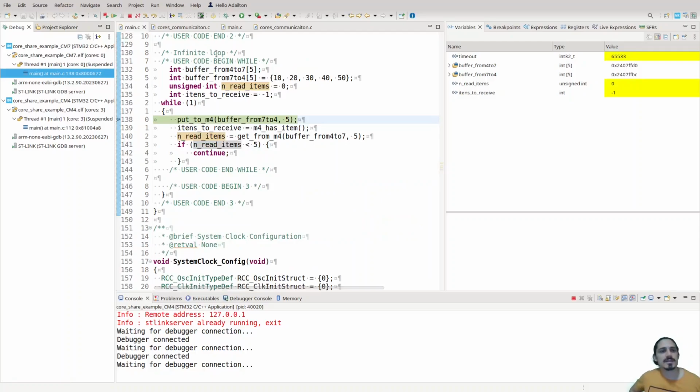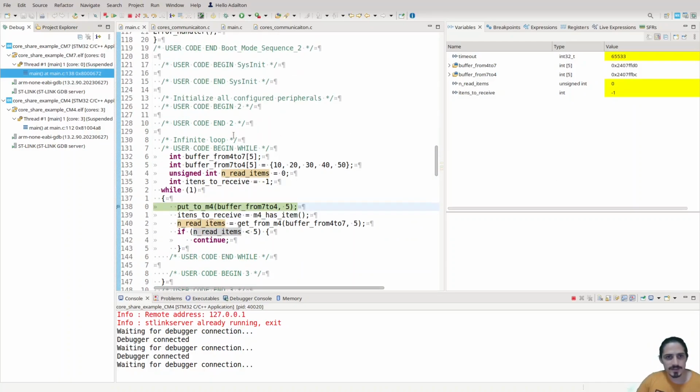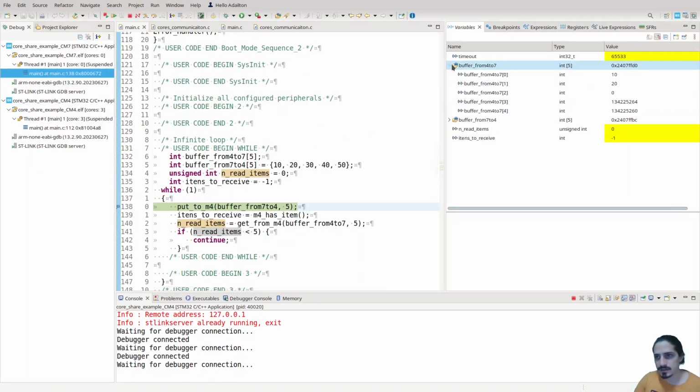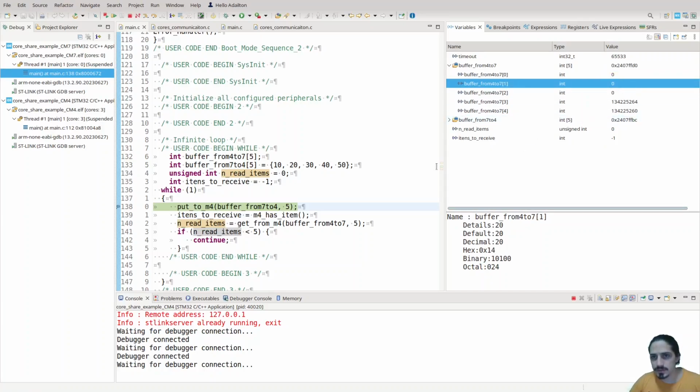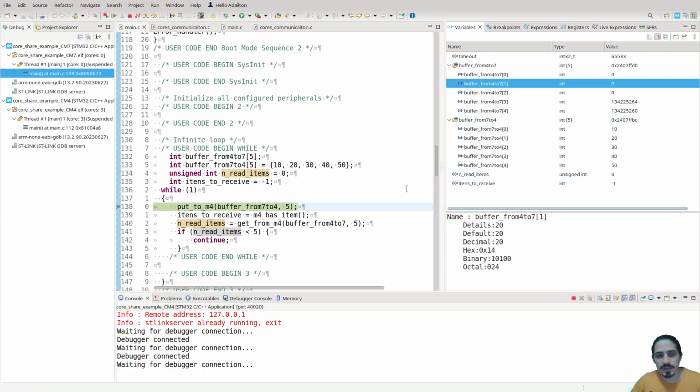So we can see here in the CM7 core that our buffer from 4 to 7 has some garbage here. Let us put 0 here and 0 here. See later what happens.